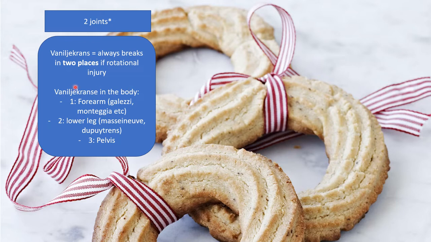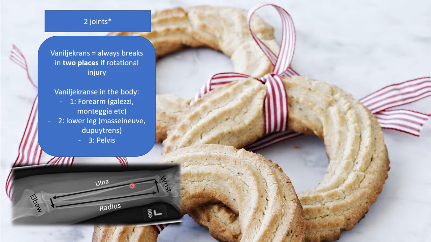So what kind of areas are these in the body? I talked about this earlier. It's the forearm and the lower leg, and both have this kind of circle. So you have your ulna and your radius, but they're also intercalated here and here, so that makes a circle. So if it breaks here, from a twisting, anything but a direct hit where it just fractures right there and nowhere else, like a dynamic movement where you twist, or fall on an outstretched hand, or have some kind of trauma where you deflected your fall, and it fractures in only one place, then you should always look for a second injury somewhere, because it's really rare for them to break in just one place. Sometimes it might luxate, and that's when you talk about Galeazzi and Monteggia injuries.